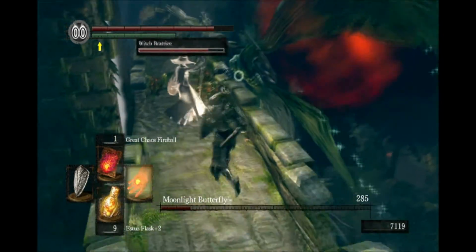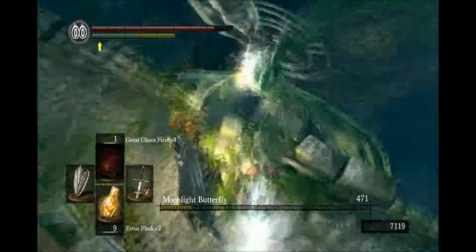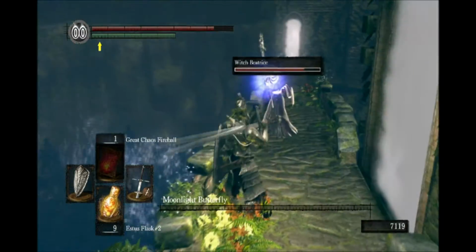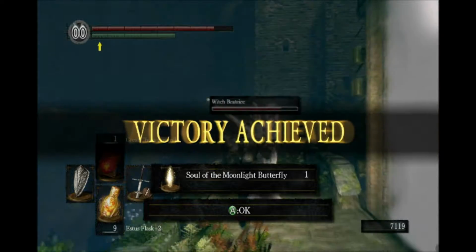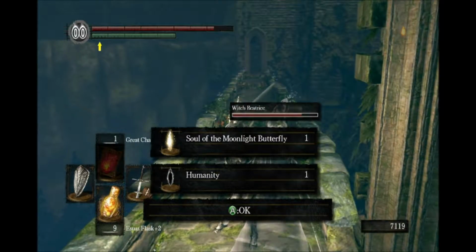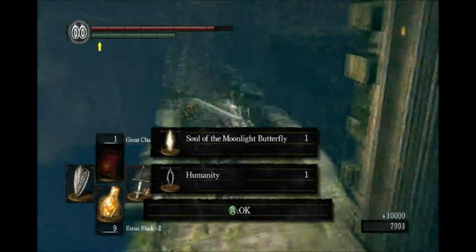So yeah, like I said, here it comes to lay down, and we can pretty much one-shot it after that. And then it should drop its soul. Yep, soul of Moonlight Butterfly. Thanks, Beatrice. We might be able to see her again, so peace out, homie.